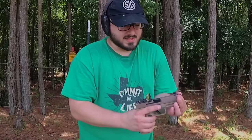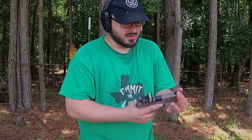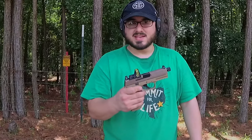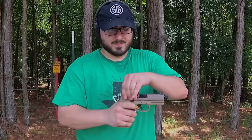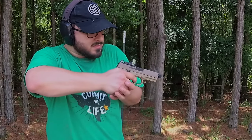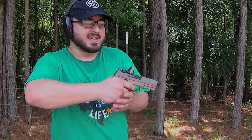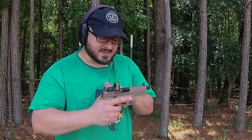The barrel is, of course, threaded so that you can add a suppressor if you are into that sort of fun stuff. The trigger is very much like the FNS9. It's a double action only striker fired gun. For me, the trigger feels pretty good. I rather like it kind of better than a Glock trigger. It's got a nice flat face. It's a smooth trigger.